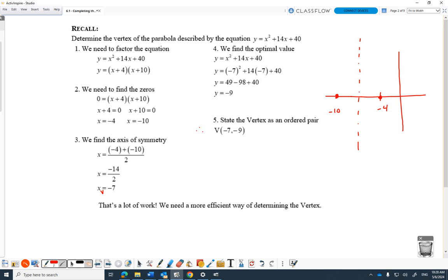And that happens in algebra all the time. You get a new procedure which is faster, but loses some of the understanding. This is nice. It shows exactly what's happening with the vertex. That won't be as easy to follow with completing the square, but it will get the answer much faster, okay? That's my intro.